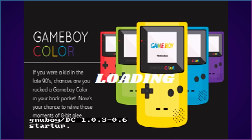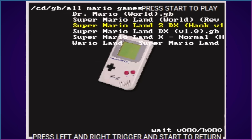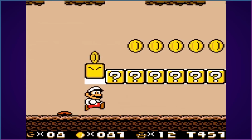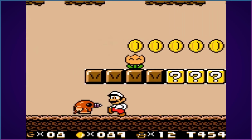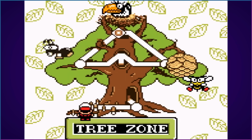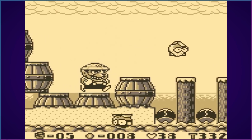How about some Game Boy and Game Boy Color using New Boy DC 1.0.3-0.6? That's a long one. Fairly bare-bones menu. You'll return to it by holding L plus R plus Start. I tried some Game Boy games, and a few color hacks. All worked great, although when loading in new data, the games do chug just a smidge. Not a problem during active gameplay, though.